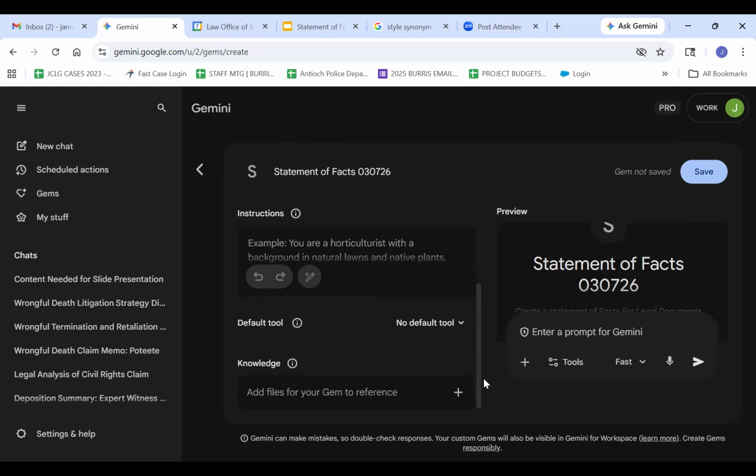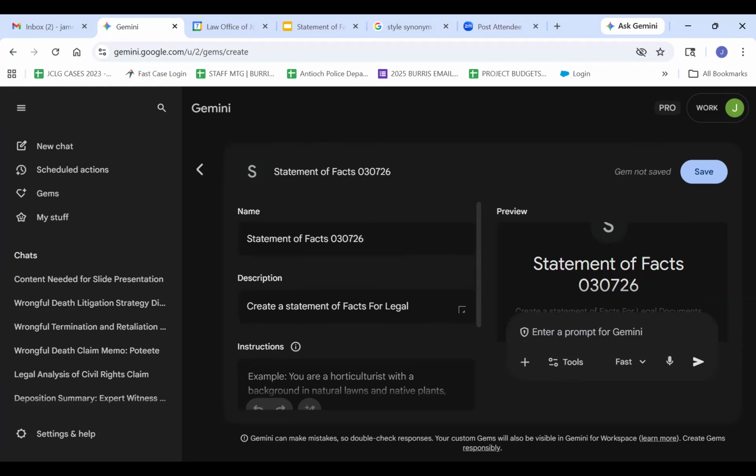Typically with knowledge, you can add websites and that type of thing. Now, let me just bring this back up. Let me bring in my prompt. So my instructions are here. They actually begin with my objective. That's where I list my role and everything else. So right now, under knowledge, I'm just going to cut and paste everything right here, because that gives me the entire instruction on how to do this.